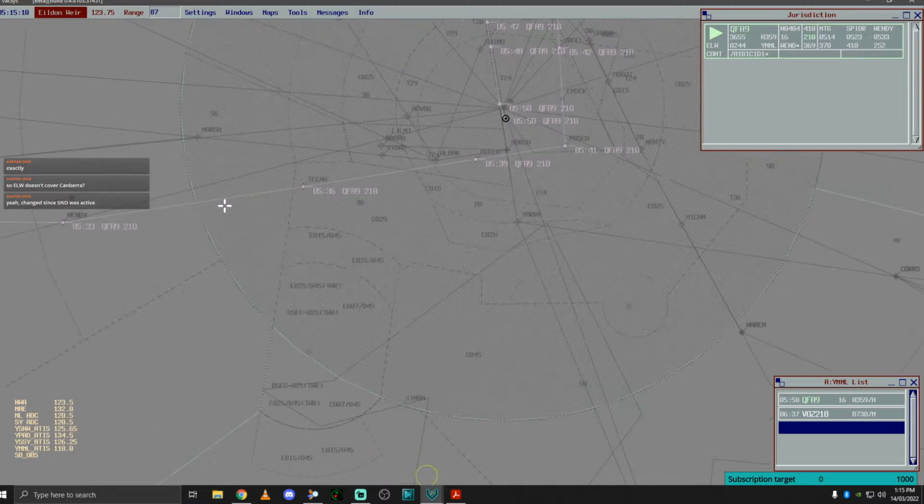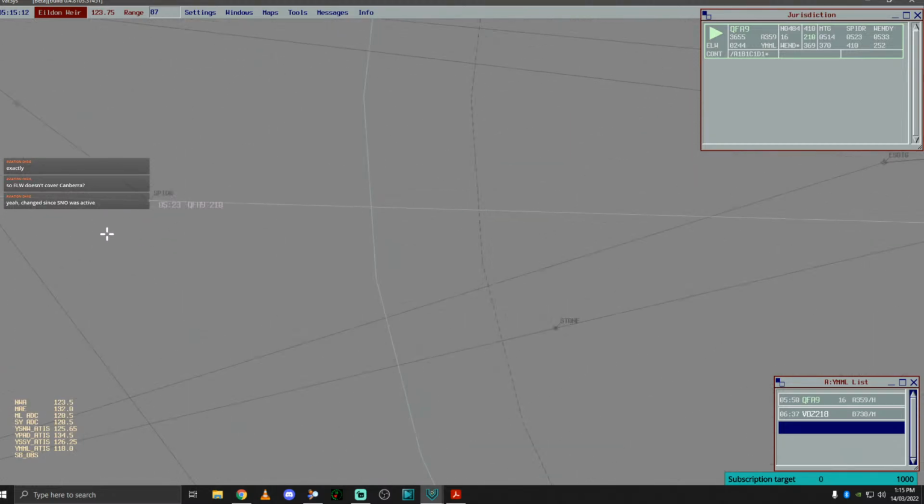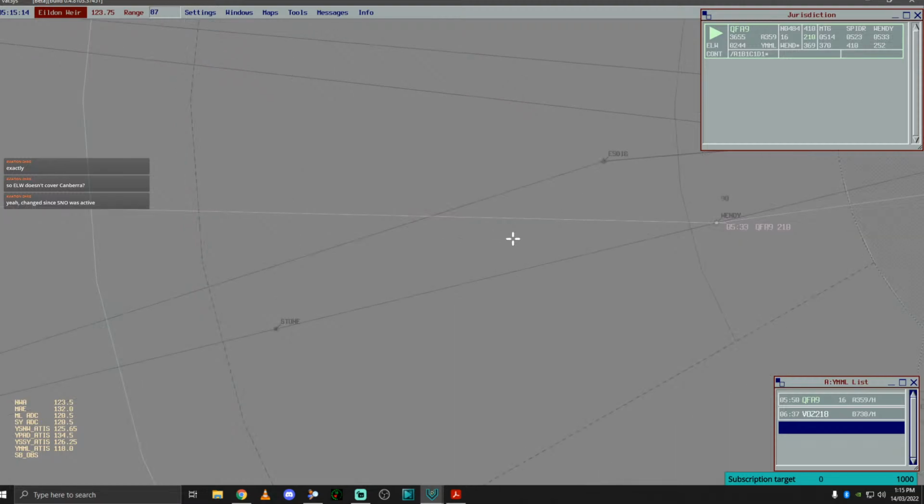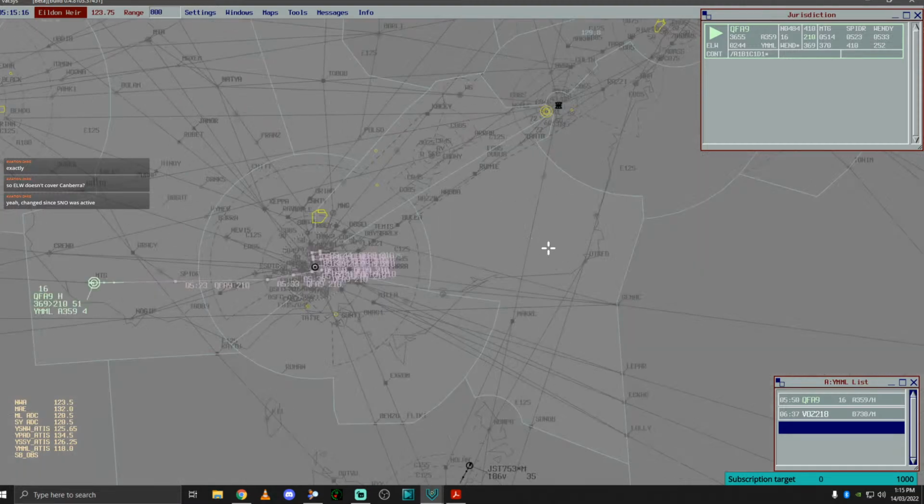So the approach controller has to be, like I said in my last video, if you're on approach control, you should be looking about 50 miles ahead or 30 miles ahead. When you're centre control, you should be looking 200 miles ahead. In other words, anticipate.